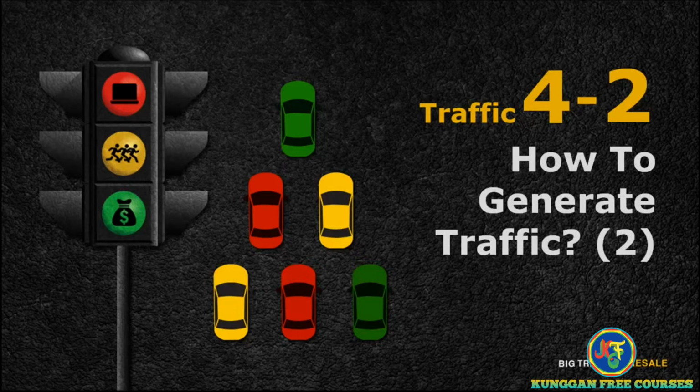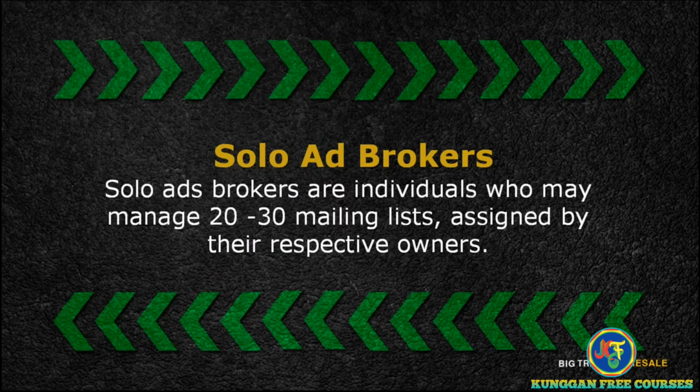Solo ads brokers are individuals who may manage 20 to 30 mailing lists assigned by their respective owners. They observe the progress of each list carefully. They're also known as the agents of solo ads, just like how real estate agents function in the property investment scene. They know which lists are active and which aren't. They also have an idea of the list's interests and how many clicks are made per list. They are paid by the list owners, and they will usually charge you based on cost per thousand, CPM.